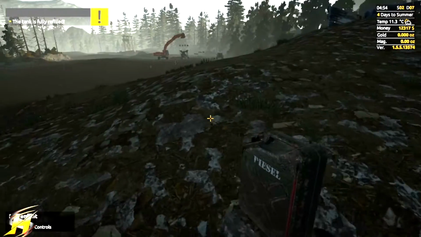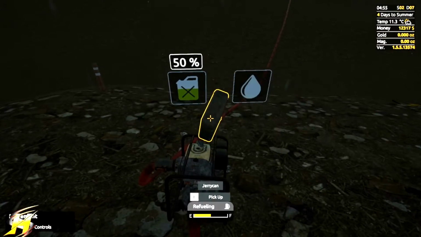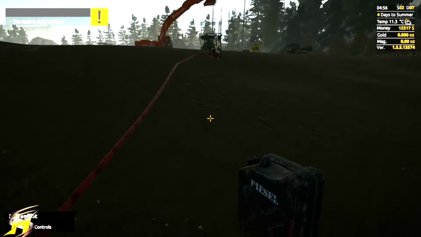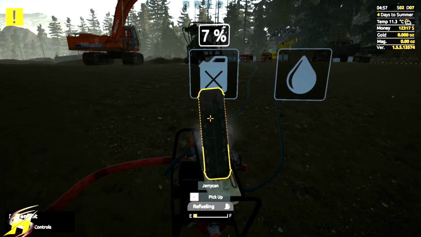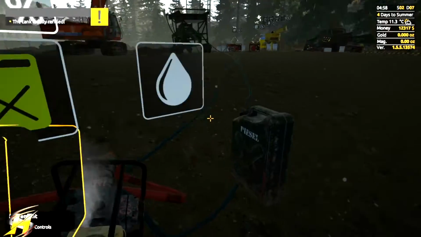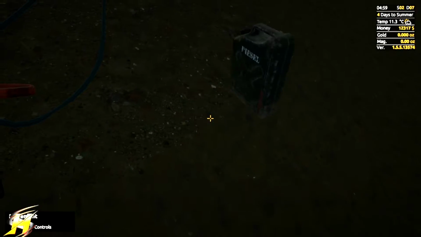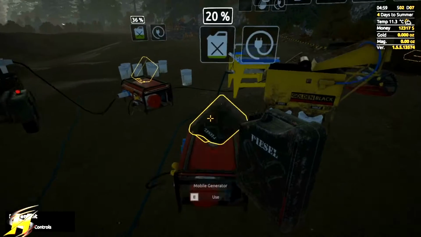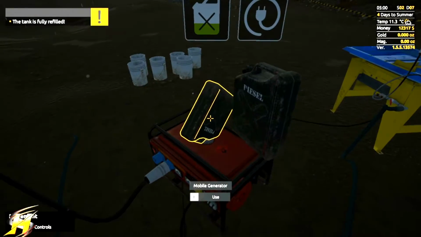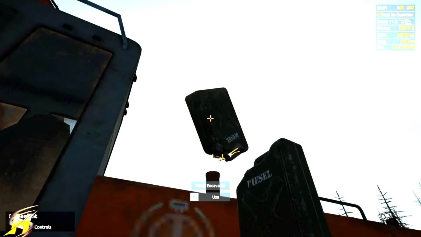Okay, and then that water hose runs all the way to this one, and that's all good. And then that water hose runs all the way to this one, and that's all good. Oh, that's still running, that's why. Anyways, aside from that still running, we need now to top this up. And we need to top this one up. And now we need to flood our tank.